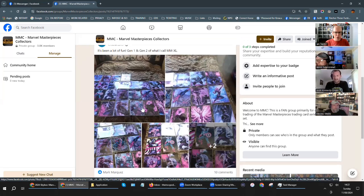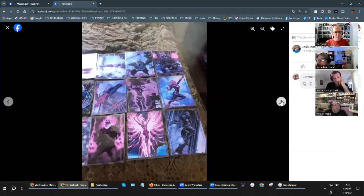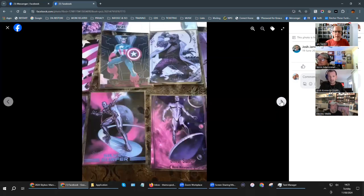What are we seeing in these photos for those on YouTube? So I got really involved in making holographic displays and furniture with glass tops that have LEDs in them and different shadow boxes. That's where I got started when I got back in around 2016. We had an idea to make a shadow box with a large version of the card as the background. I had a collection I'd been working on and some old stuff from conventions. Most of those cards are Marvel Masterpieces, but some were SSAs like the Iron Man, and a couple were purple variants.